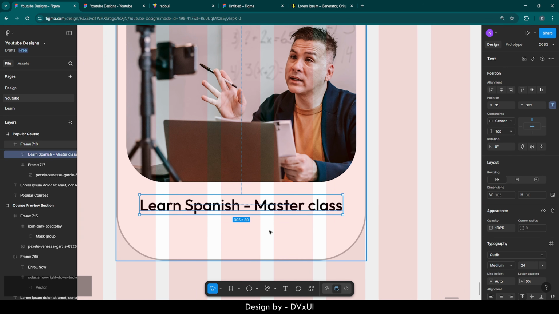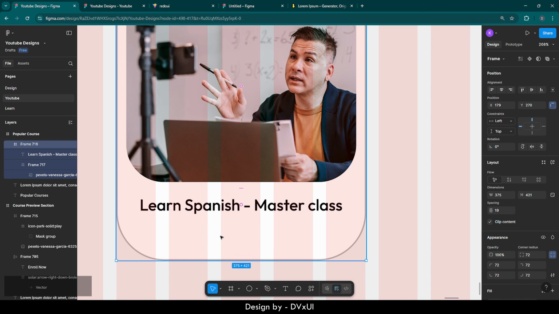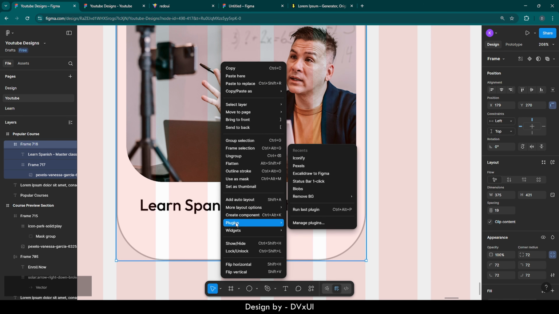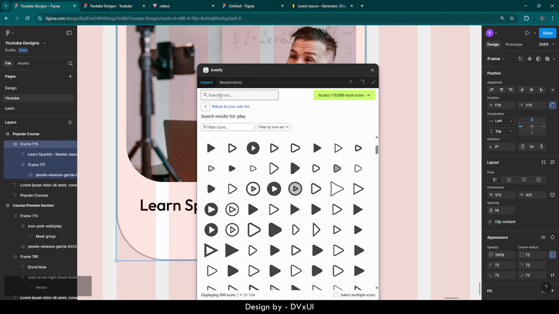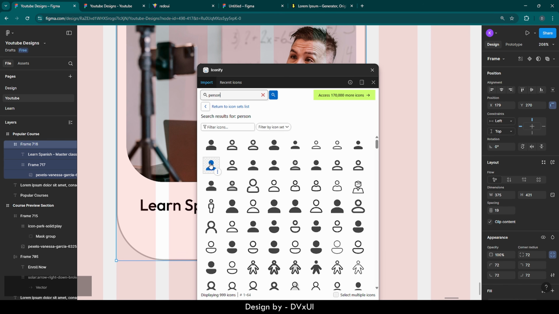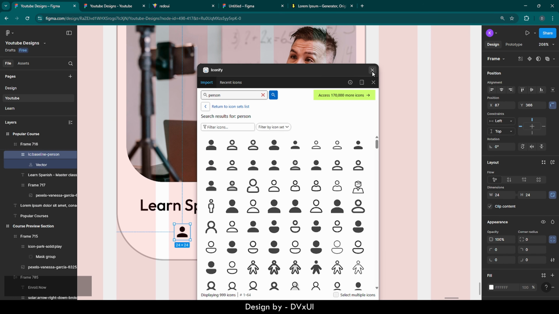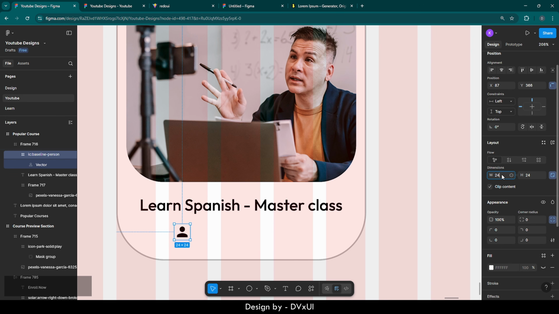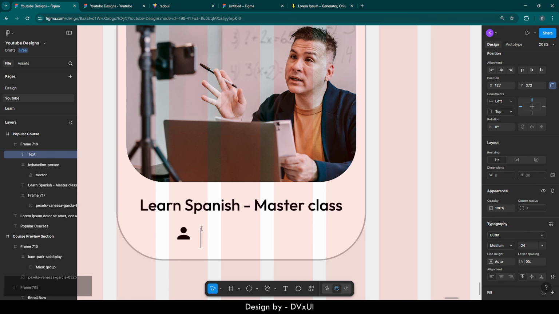And now here I need to write the instructor name. But before that, I need an icon of a person. So for that, go to plugins, Iconify, and then search for person. I will select this one, put it over here, change the font size to 28, take a text, and here I'm going to write the name of the instructor, which is going to be Vinicio and Galas.